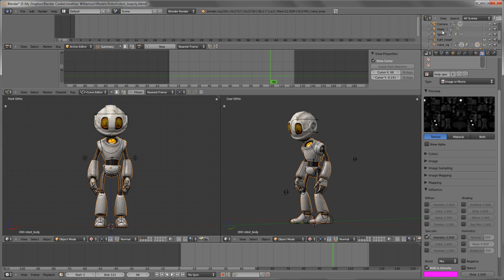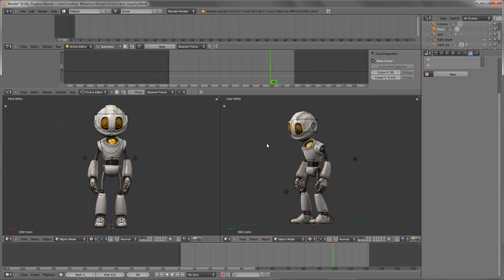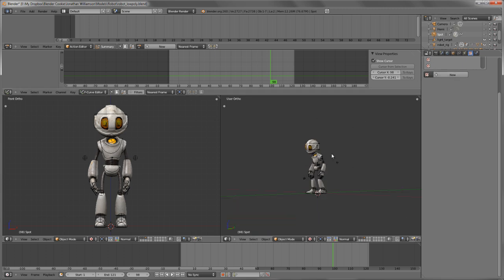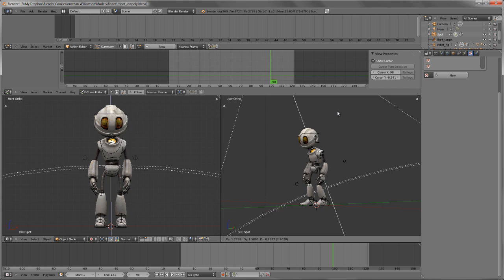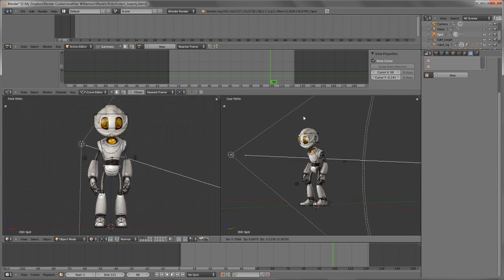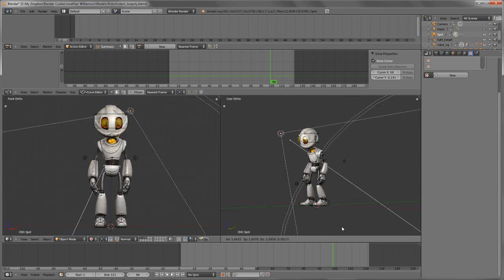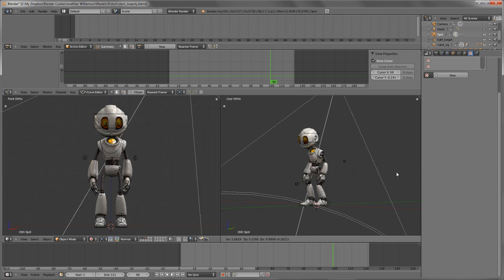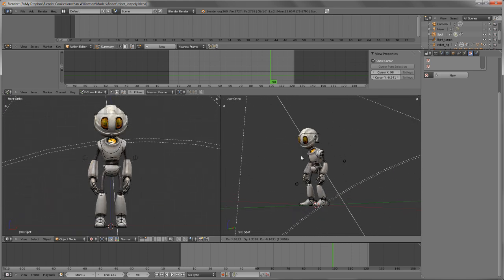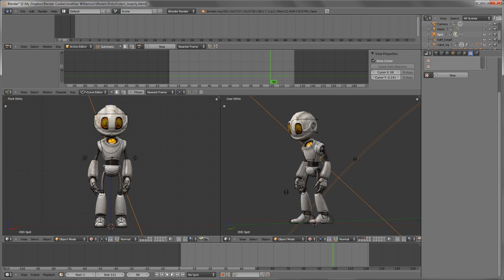We have a couple lights in our scene. We've got a hemi light just for some basic kind of global illumination of sorts. And then we have a spotlight, which is targeted to an empty right about in his torso. If you grab this spotlight, we can just unhide it real quick. You can grab it and move it around, and it automatically points right at the empty. You can see that spec map taken into play right around the eyes and such. And so you can then just adjust that any way you want. Again, really just for previewing your scene.